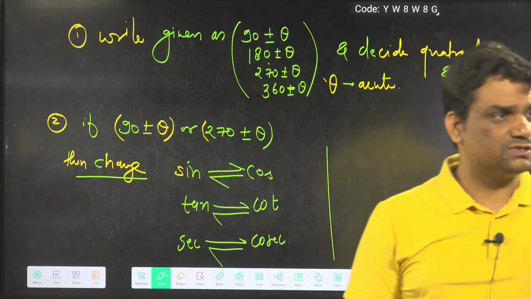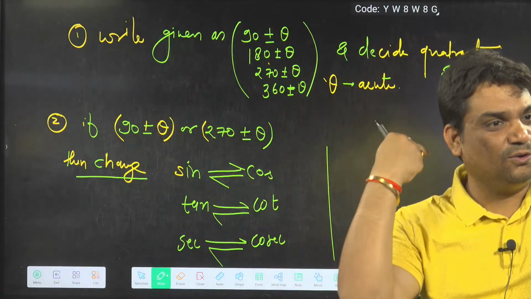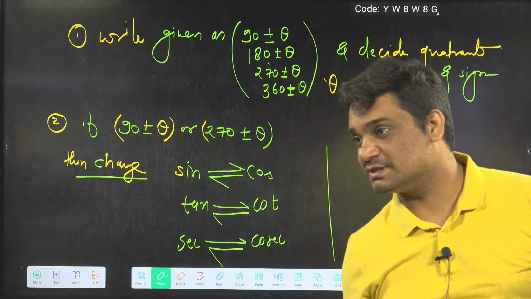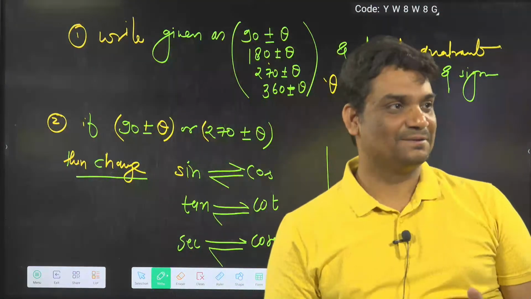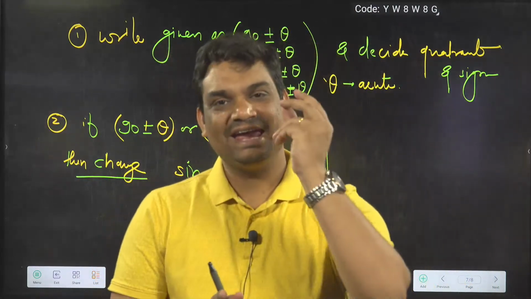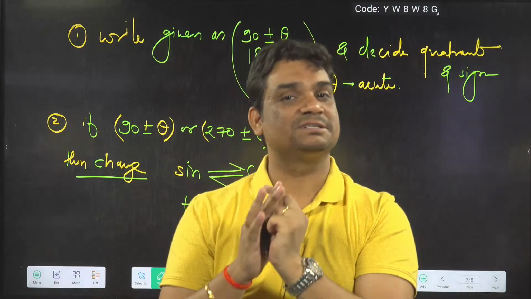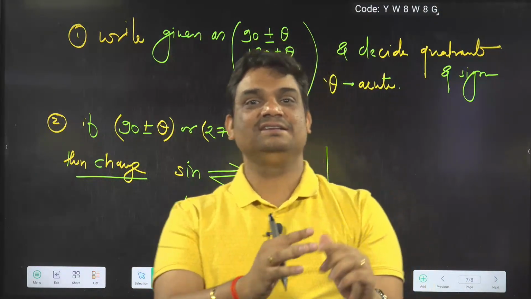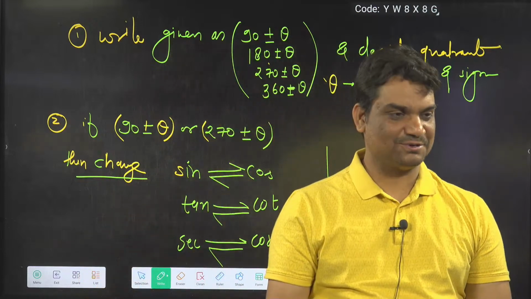Okay, are these two rules clear? Just two rules are there. The whole ASTC is finished in these two rules. Why, sir? There is a proof. Everything has a reason. There is nothing in this universe without a reason. Sometimes that reason is told to you, sometimes not. So as of now I am not going to say the reason.